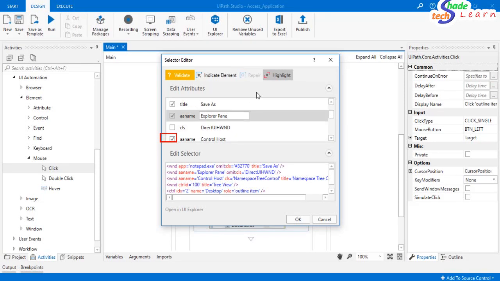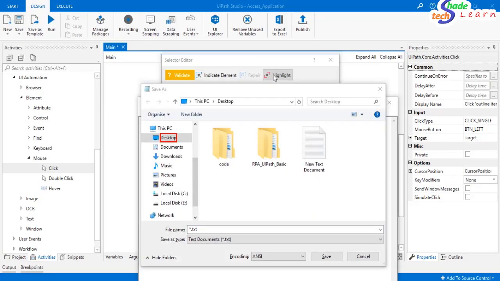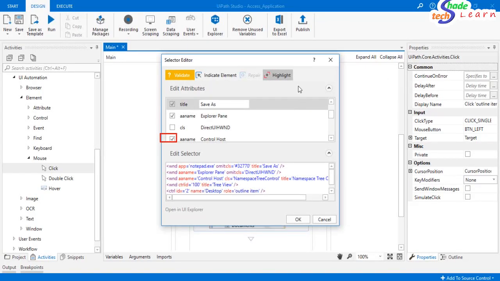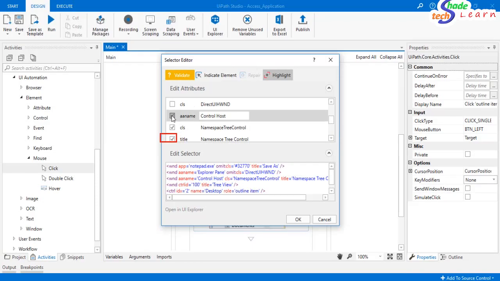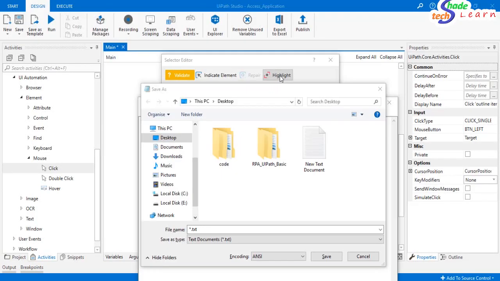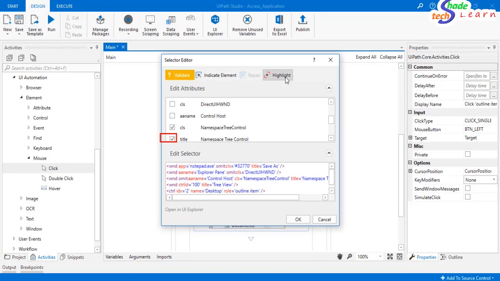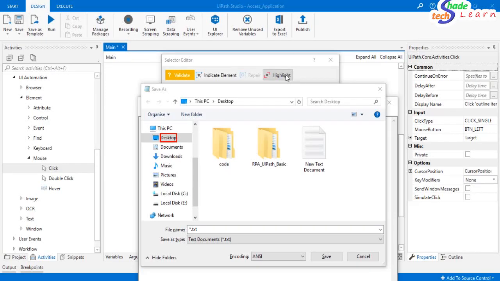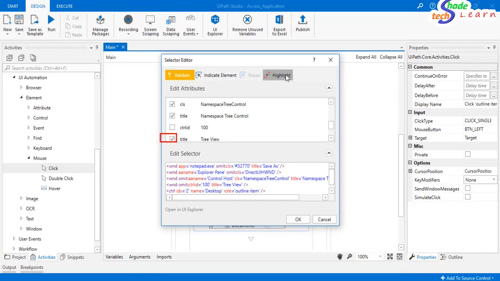Uncheck again the next CLS, and see if it gets highlighted. Yes, it does. Uncheck control host and see if it gets highlighted. Yes, again it does. Uncheck control ID. See if it gets highlighted. Yes.